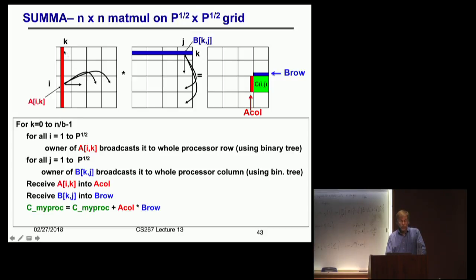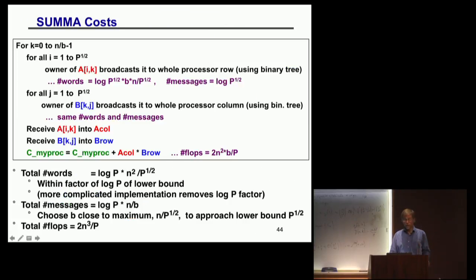And then for each processor row, and this is a square root of P by square root of P block, for everybody in this block row, I'm going to take the submatrix that I own and broadcast it sideways. So this is going to be a broadcast, and it's going to use a binary tree, the usual way we do broadcasts. Then everybody who owns this block will take their submatrix and broadcast it down, again using a binary tree. And then I receive, and I do a multiply. So this is just the code for what I said in the previous slide. So now let me annotate it and just do the counting. It's the same code as in the previous slide.